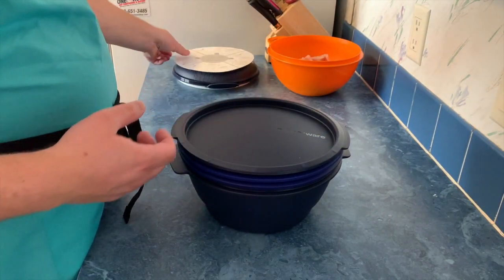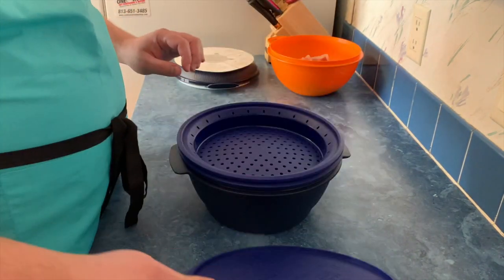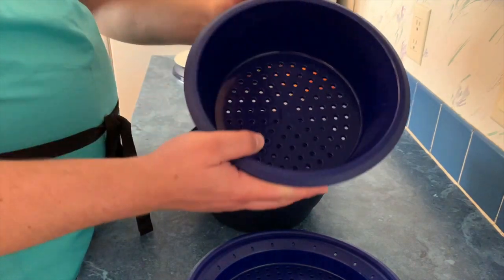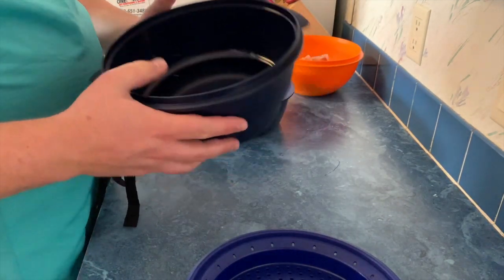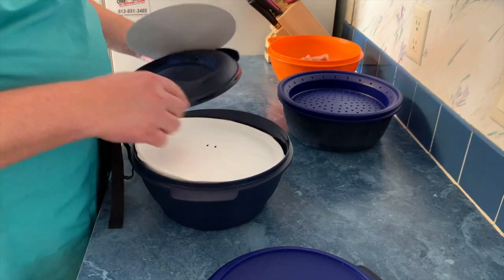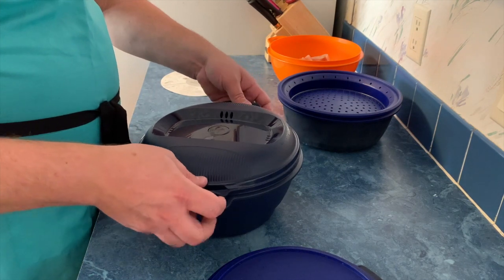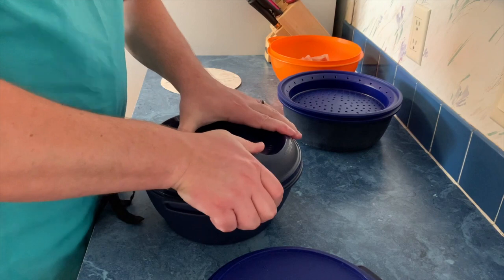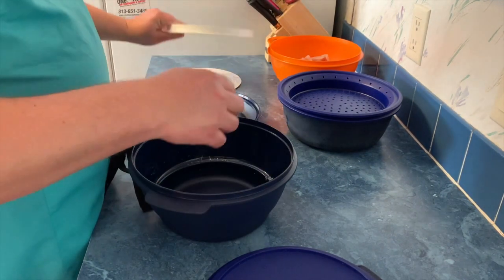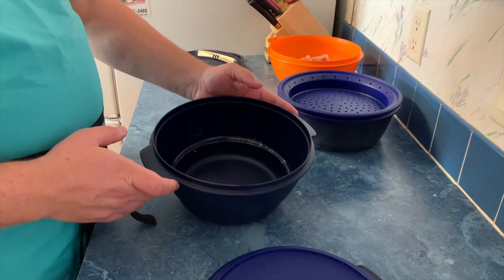Has instructions on how to use it for the different types of cooking that you can do with it. You have the shielded lid here. I'll explain that in just a minute. And then you've got the top basin here, and then the lower shielded basin. And then you have the bottom piece where we're going to put the water. Now, this one, apart from these two, will be used when you do pasta by itself or with the rice. So if you're doing rice, you've got the lid, put the lid on here, and you're ready to go. You got your rice and water in there, and it cooks up in the microwave. Now those pieces are really only used for when you're doing the rice, so we'll set them aside because we're not doing rice today. We're doing pasta.